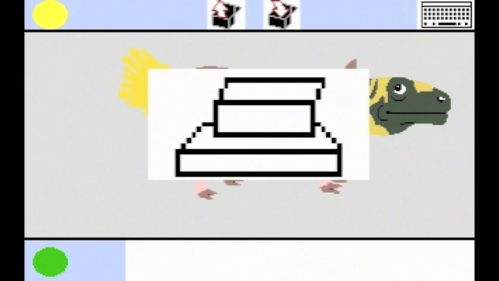The treasure chest will save 1 picture for each program. You can print your picture by itself by clicking on the printer. Look for the printer icon in other KIDWARE programs. It will always let you print what you've made. You can also print the picture with the story by taking it into KIDWARE Writer. Click on the keyboard to add a story to your picture in KIDWARE Writer. Look for the keyboard icon in other KIDWARE programs. It will always take you into KIDWARE Writer to write a story.